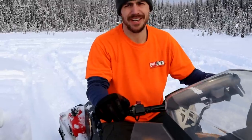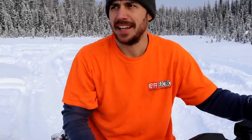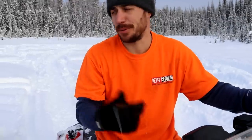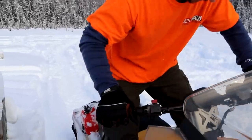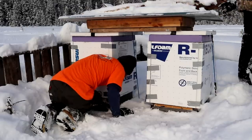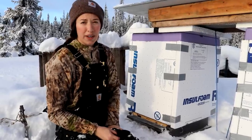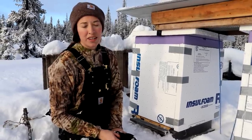Got a lot of snow out here. Trying to pack down a little path out to the bees. And as you can tell, we haven't been out here for a little while, so we're gonna check in and see how the bees are doing. Ooh, I'm sure they really liked that. We're nearing the end of January and our bees are still alive.